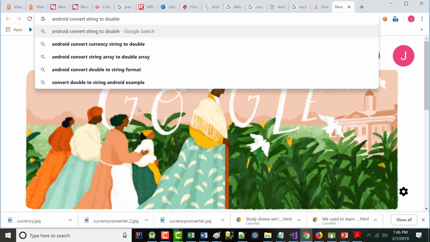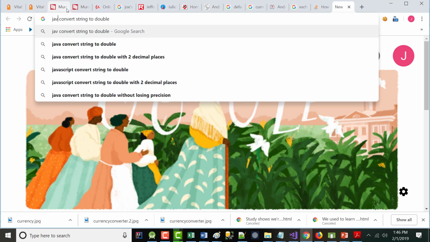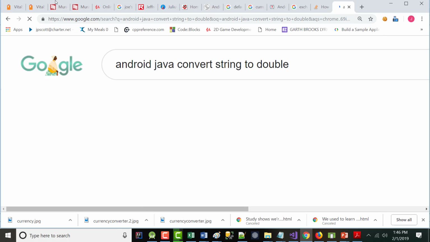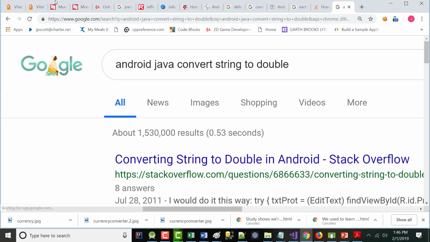And if I type in Java, convert string to double, it'll just give me the Java stuff, which won't necessarily be Android. But if I type in Android Java, I'm going to almost always get what I want.